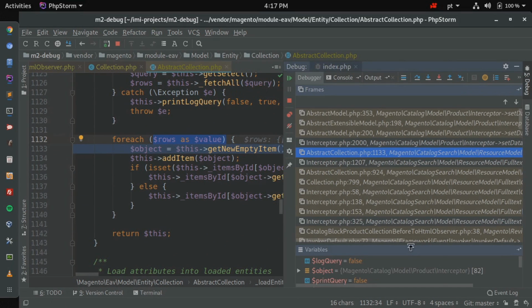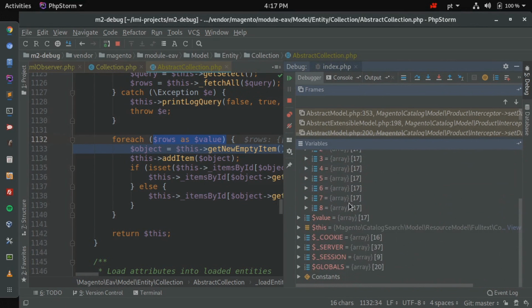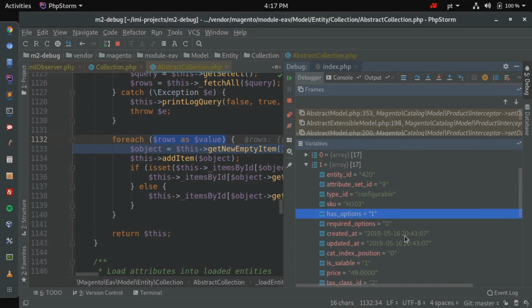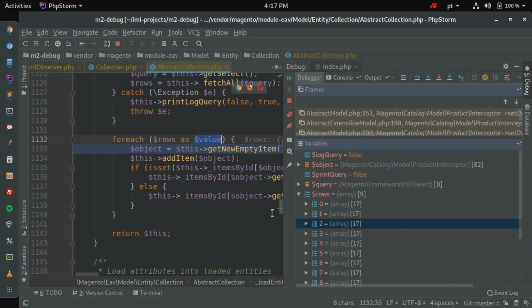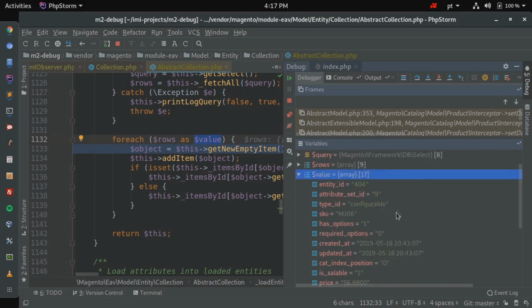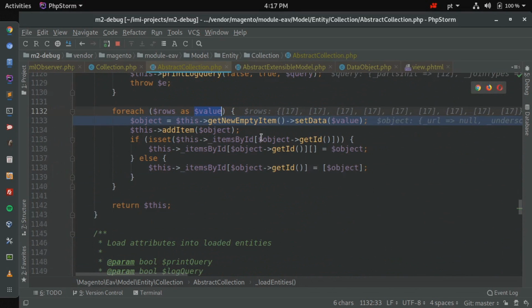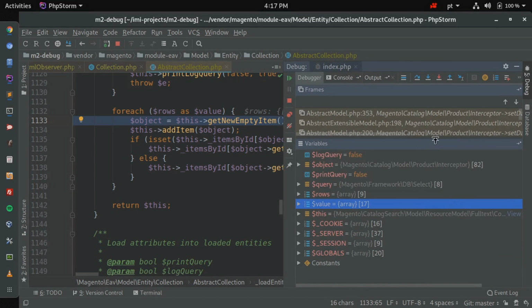Basically, let's see the rows here. Okay, rows. We have a lot of different products. Oh, we see all sorts of different products. SKU, right? Created at. Okay, and then we got value. Let's say value. Value is pretty much that. Okay, $56.99. So basically, this is the area that the data is coming from, right? And then what does it create, right? It gets a new empty item from scratch, right? And inside setData, which is the entire array. And then we got here.